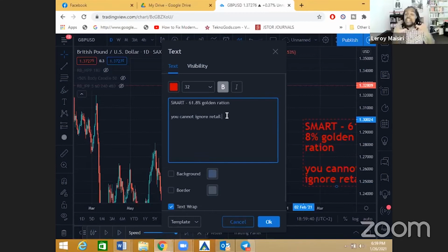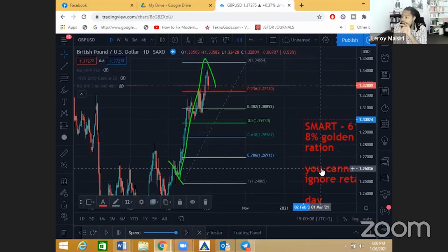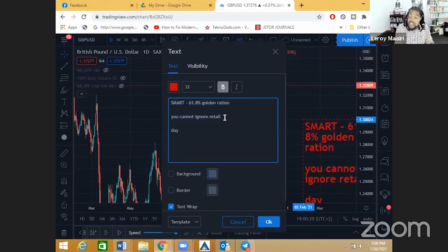So here's one of the gems, the jewels, right? You can't ignore retail trader levels, because remember, for a day trader, your volume is in hours. You're looking at that London session between open and close and how it's going to intersect with maybe the New York session. But in that time frame of volumes, all you have is that little time. And so there's retail trader, there is smart money. Both those things are clashing. So when you use a Fibonacci, and I want the entire academy to start to think around these things, I would advise you to pay particular attention to the retail trader level.